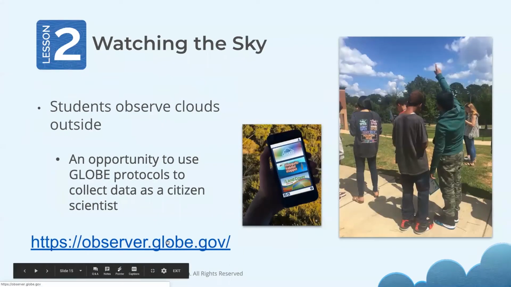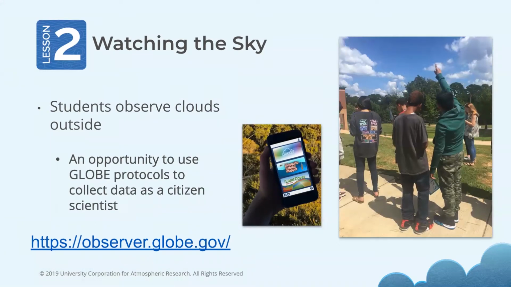And next we go outside to actually observe our sky. This is our first opportunity to use the GLOBE protocols, the GLOBE Cloud Observer. Has anybody used that before? Raise your hand if you're familiar with GLOBE Observer. And if you're not, GLOBE Observer is an app that you can use. Anyone can use it. You don't have to be part of a school. Oh, looks like lots of people have used it. Great. So this is citizen science. It's a way to record our observations in our place and our time about what we're noticing.